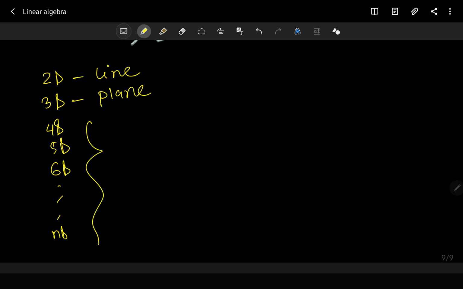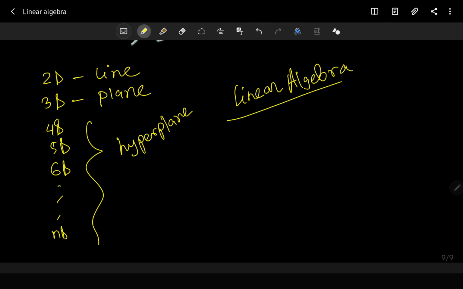This thing we cannot visualize on paper, so we call it a hyperplane, right? So the basic thing, the straight line equation, where did it come from? It came from linear algebra. As it came from linear algebra, we now understand why we need to recap linear algebra. This is the essence of why we want to talk about this.